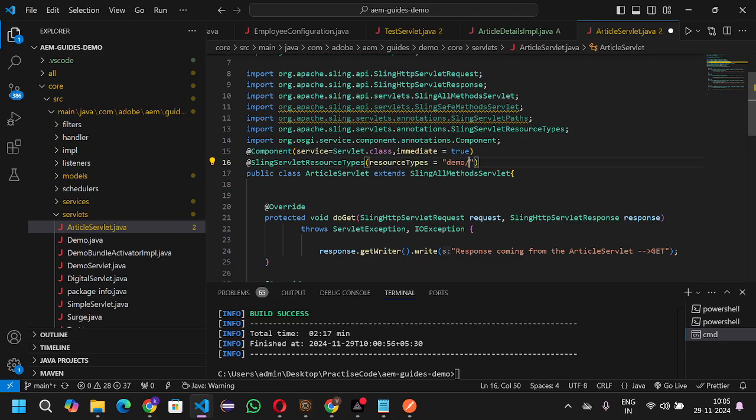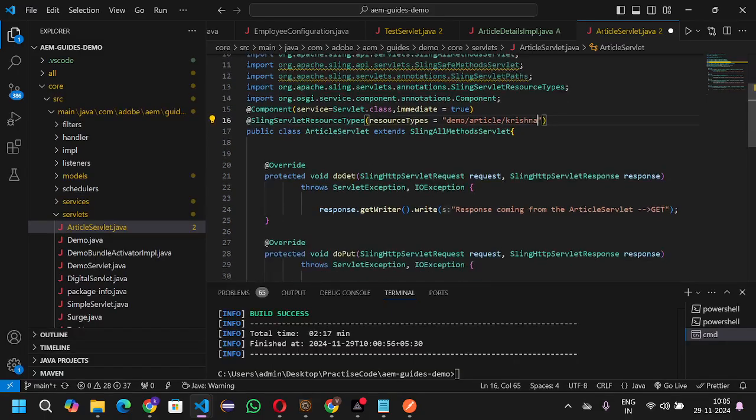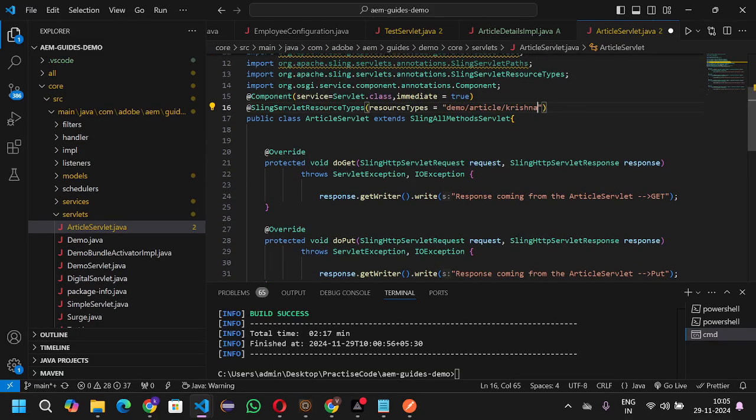This is the custom path. You can give any path, like demo, article, or Krishna. I give the custom path, and now I am registering my servlet with the resource type.